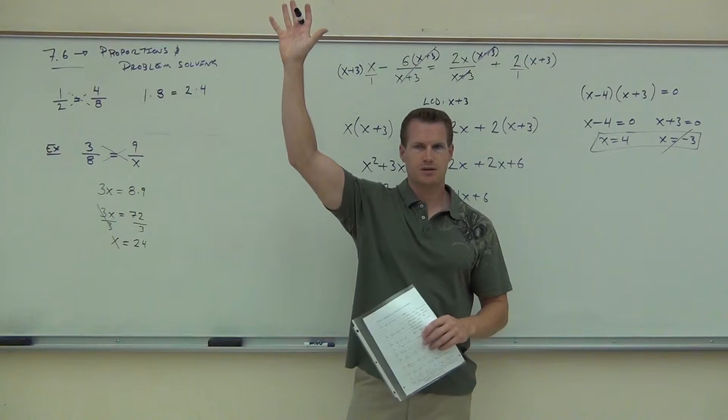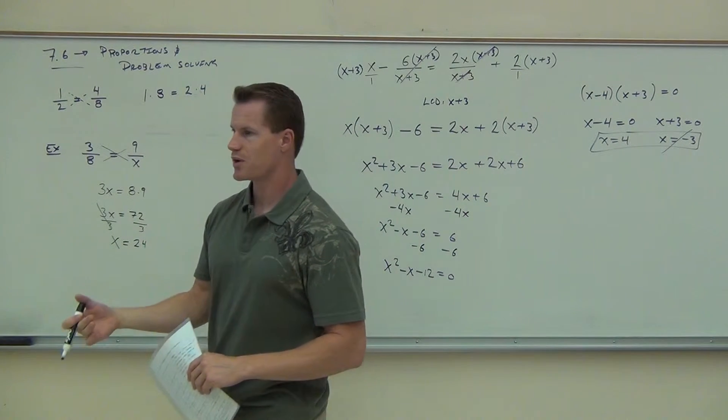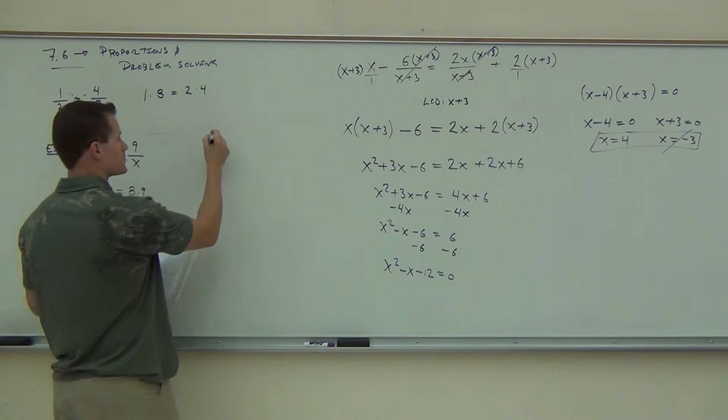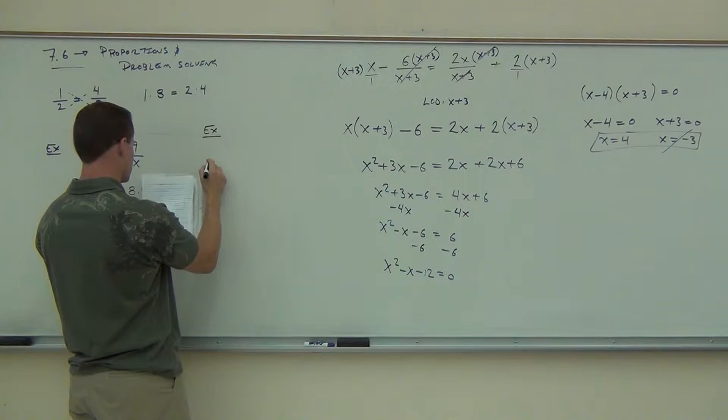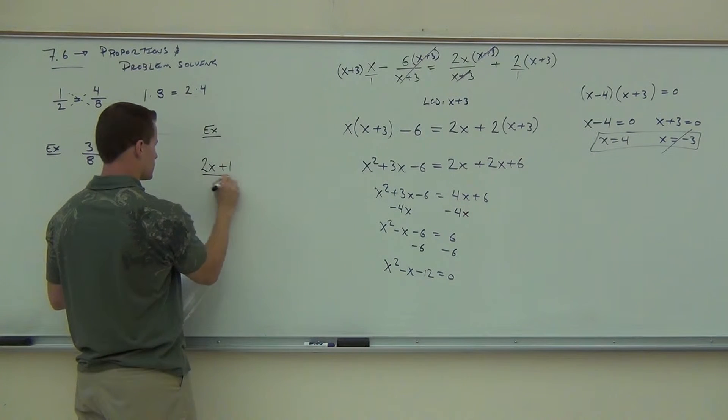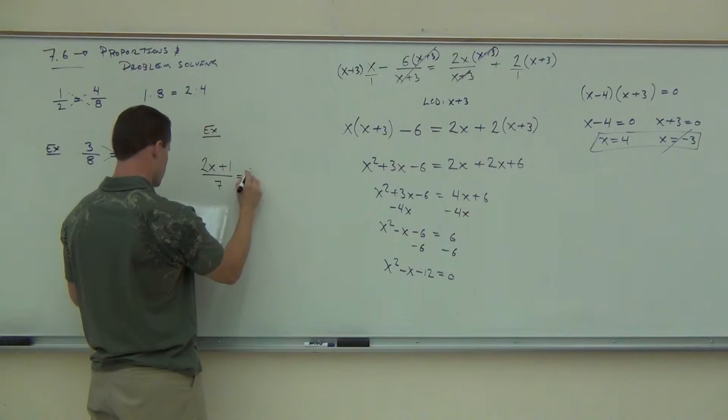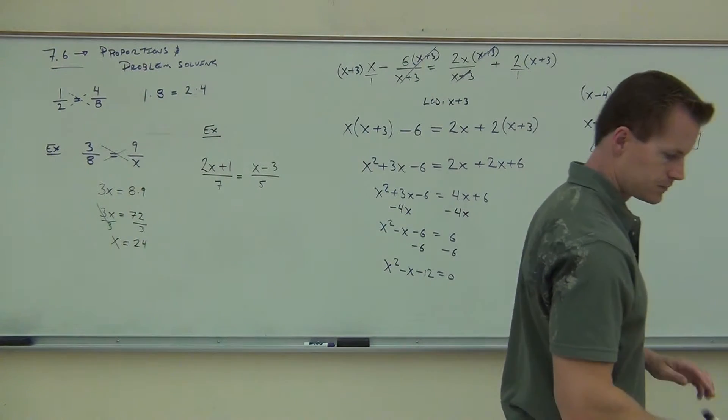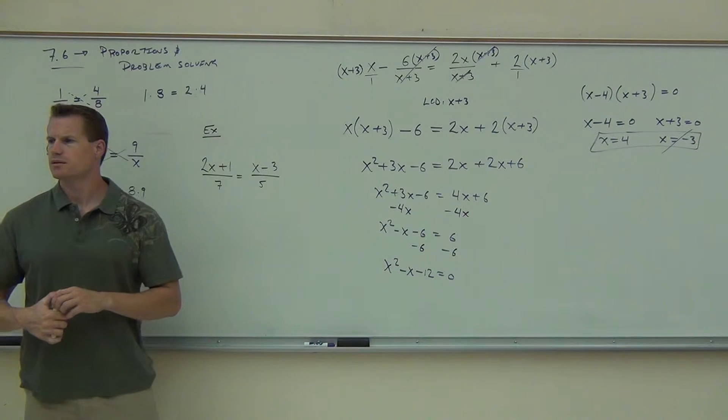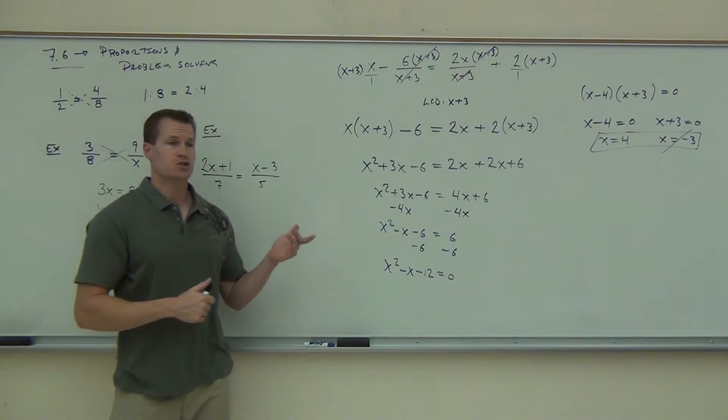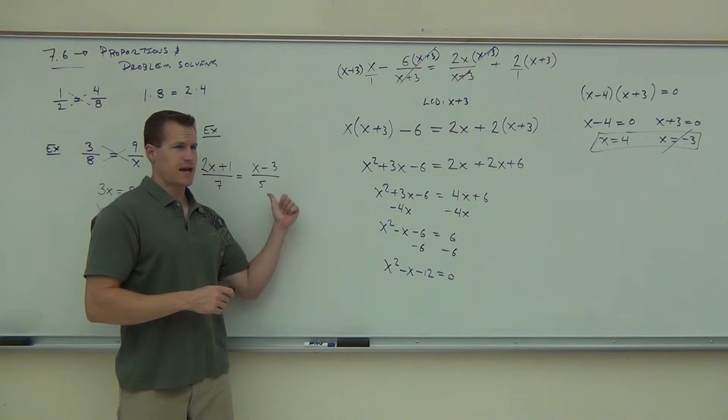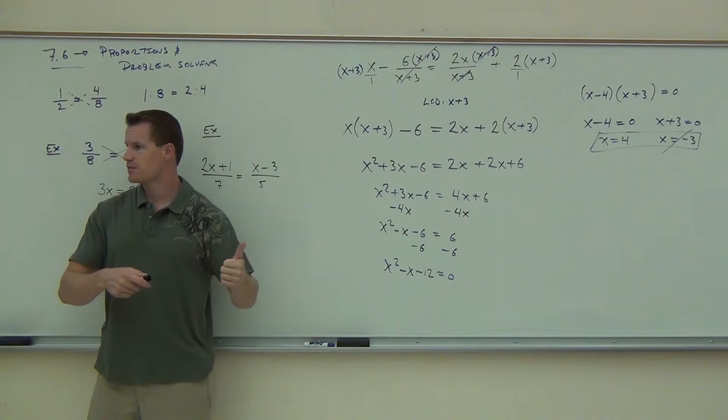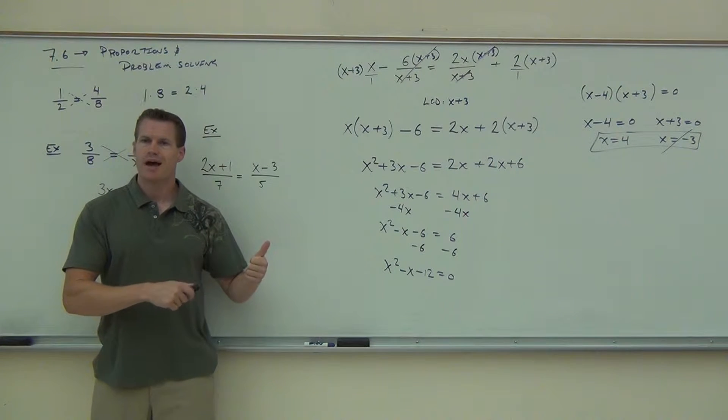Now, how many of you feel all right with this, what we just did? Good. Now, we can apply this to some rational expressions. It's going to be kind of nice. I'm going to leave this one on the board for just a second because I want to compare this. Hey, do you have an equal sign? You know what that means? That means that you could look at the board here real quick. You could do this problem exactly the same way that you did this problem, which would be find 35, multiply both sides by 35, and cancel out the 5 and the 7. Do you see what I'm talking about? That you distribute. However, is this a proportion?